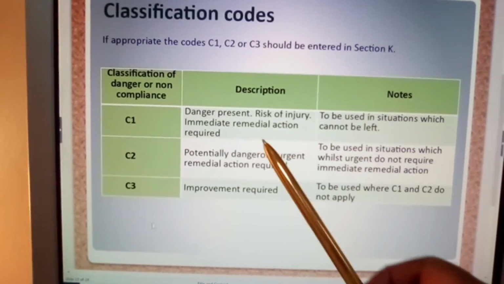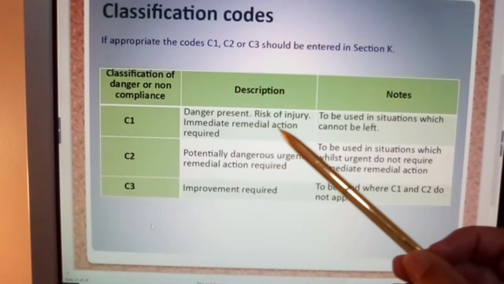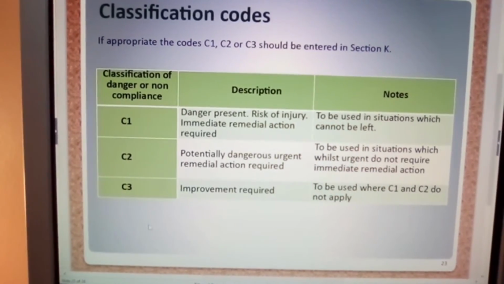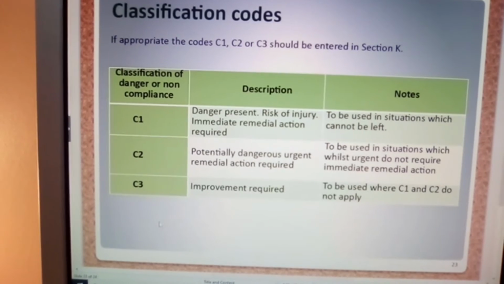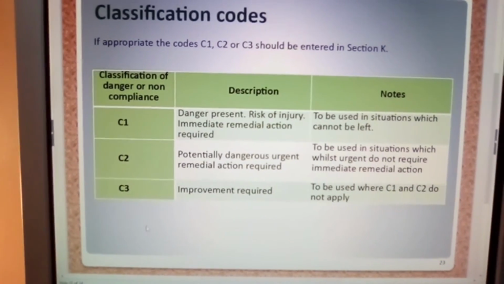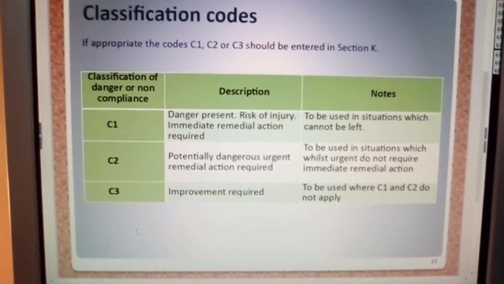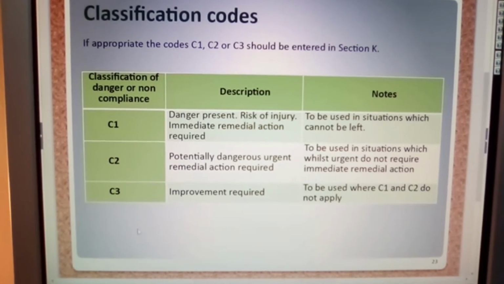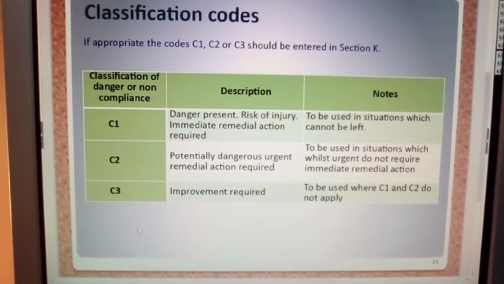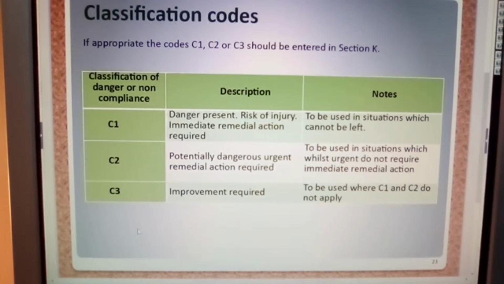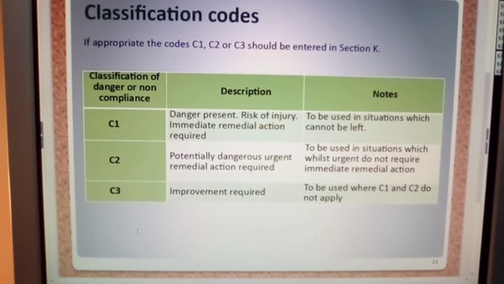The interesting thing here for me is that if a C1 had occurred, then the situation for that electrical installation would mean that it was unsafe. Therefore, the electrical installation itself should not be in existence or being used. But if that is the case, then the electrical installation would have been incorrectly installed in the first place. Therefore, any testing which had been done would have been incorrect. But that's only my interpretation of the perception of C1. Please note, this is my personal view, not the view of anyone else or any other written text.